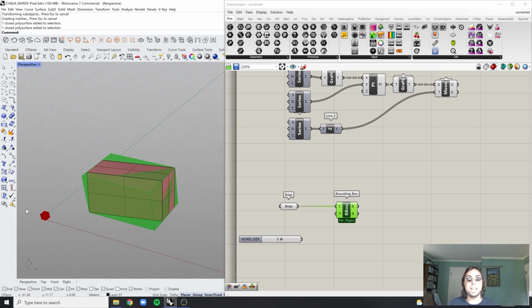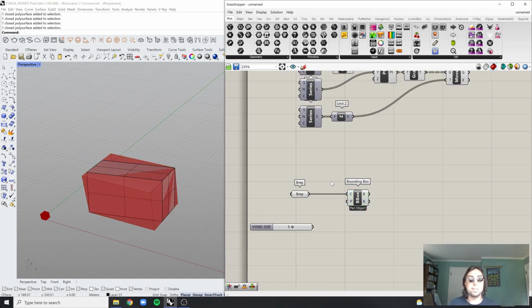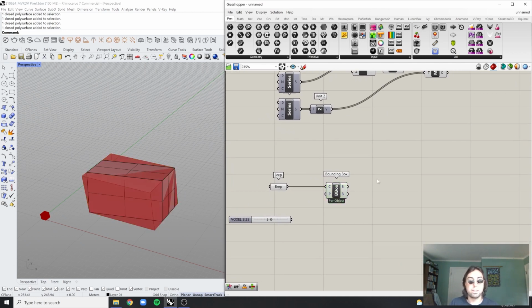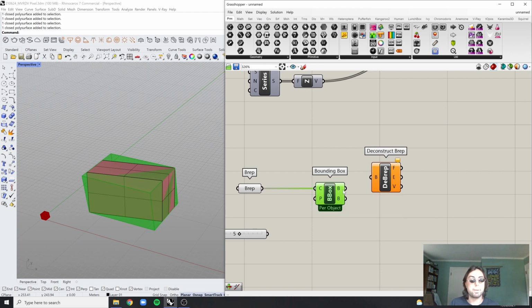So instead of just creating an endless array, because I could come over here and take this exact same array and put 1 million in this direction, 1 million in this direction, and 1 million in Z, and yes, you are going to find that coincidence between those points inside that Brep, but it's going to be a way more computationally expensive process. So I'm going to constrain where we assign those points to within this bounding box. So let's deconstruct this bounding box, deconstruct Brep, because it does come out as a Brep.